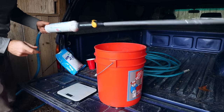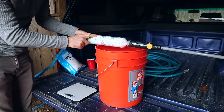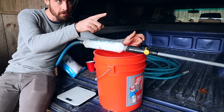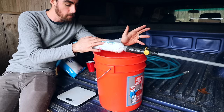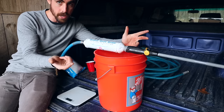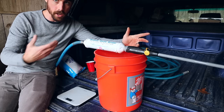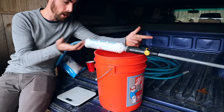Now the water I'm using is actually city water. I found out that the hookup down there is connected to my neighbor's property — this whole place used to be one property originally. So I'm using my Boogie Blue filter to filter out some of that chlorine and whatever else could be in there. Using clean water, whether you're drinking it yourself or for your plants, is pretty important in my opinion.